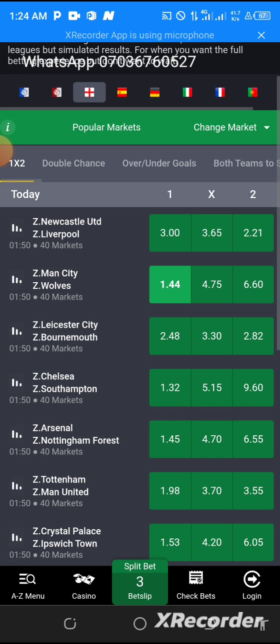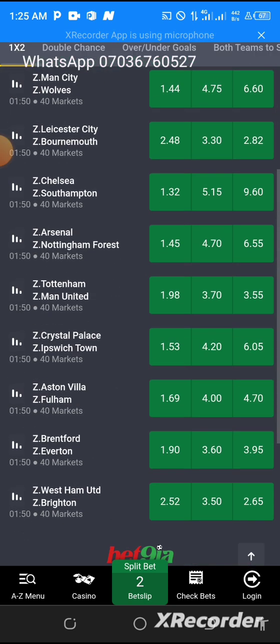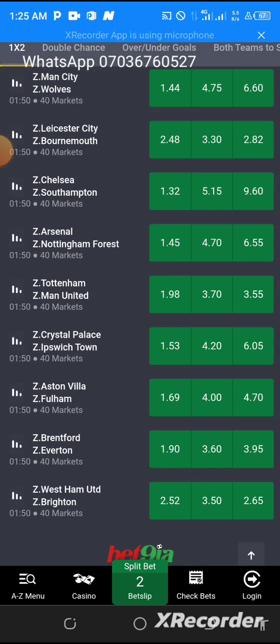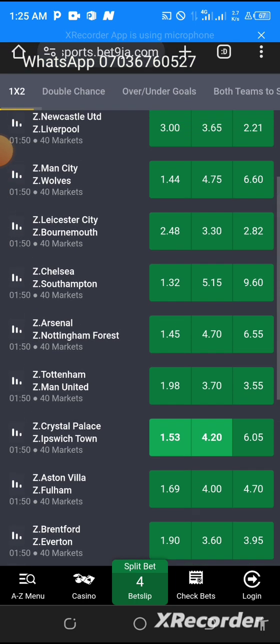So let me continue with a straight win here. Another one is how you can use it to play over 2.5, and it is this way. Maybe you come to something like this, 1.53, then the draw is 4.20 or 5.30. There must be 0 on the draw. So once you see something like this, you go to over 2.5.